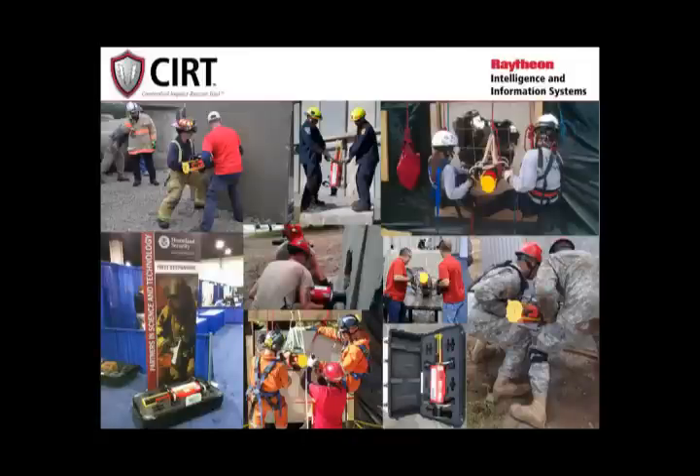What you're about to see is a side-by-side comparison, or a competition, of the Raytheon CERT tool versus conventional breaching equipment — the jackhammer. The CERT device was designed to breach through concrete quickly so that lives can be saved faster. Raytheon designed this tool in conjunction with DHS based on their findings after 9-11 and the need for faster breaching tools. This competition is being conducted at the Fairfax County Search and Rescue Academy in Fairfax, Virginia in April 2012.